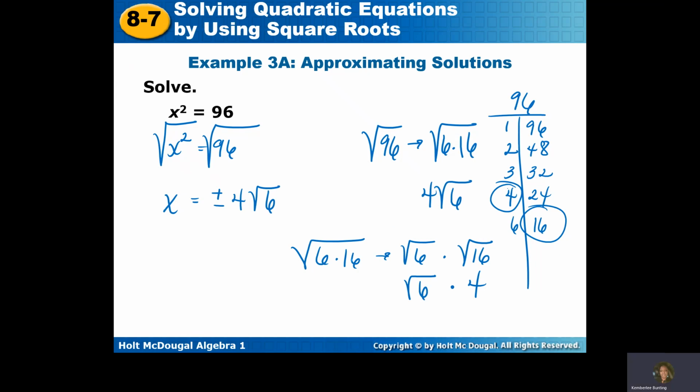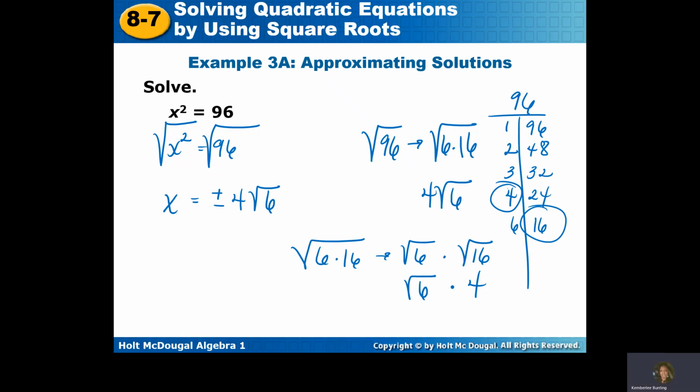So the square root of 96 reduces to 4 root 6. And if this is making you feel a little wobbly, just pick up your calculator. You don't have to believe me, believe your calculator. Type in the square root of 96. Okay, and what does your calculator say? It says 4 root 6, right? And if that square root of 6 could have been broken down any further, the calculator would have done it.